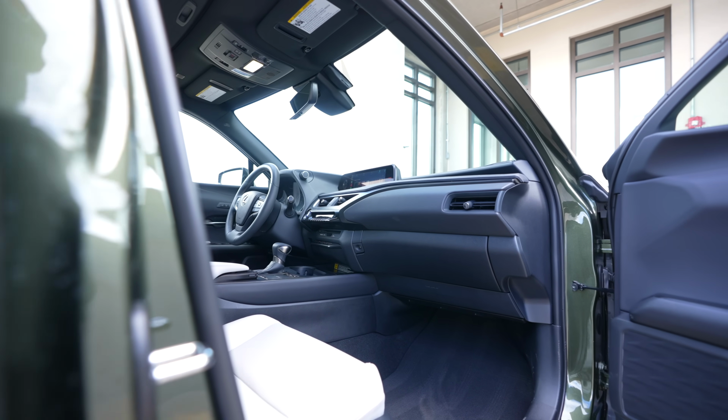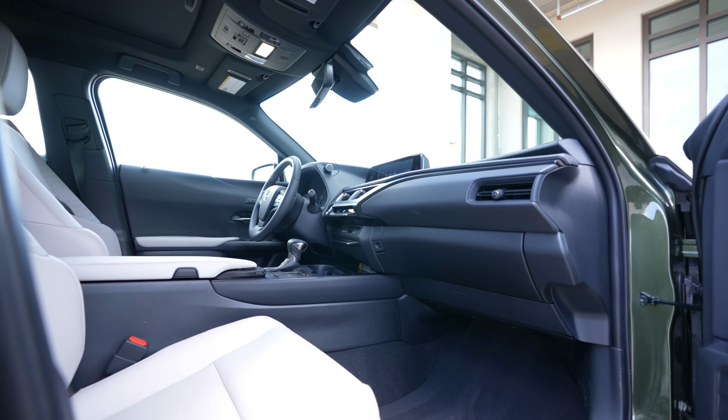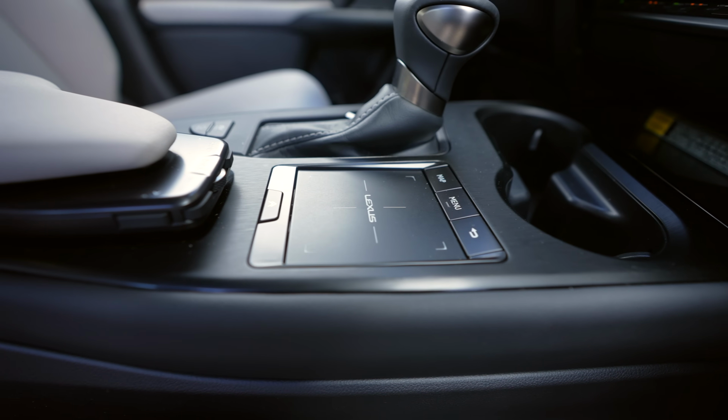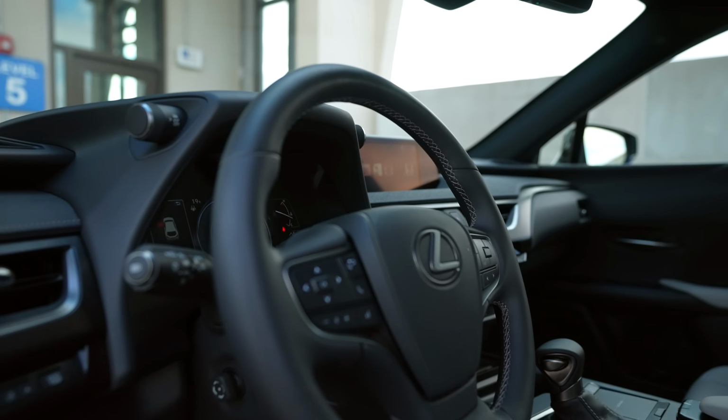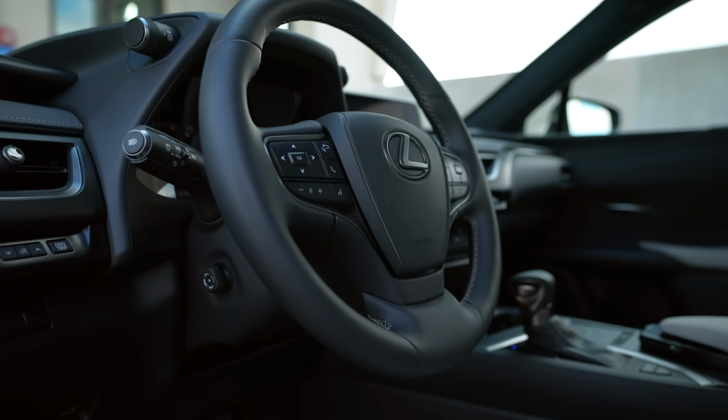But this is a different story, because you climb inside, you don't feel like corners were cut to justify that this is just the entry-level model, it doesn't matter. Everything you touch and operate inside is very high quality, to a point where you get in an LS and you'll see some similar features here in the entry-level model. That is a point against the LS, but definitely a point up to this one. There was no compromise in making the entry-level model, and I love that.